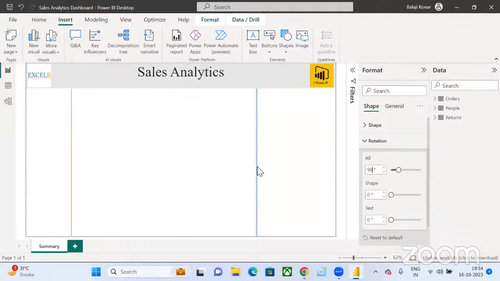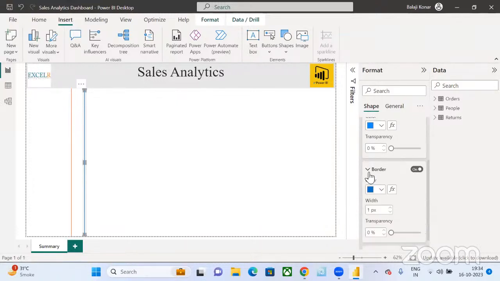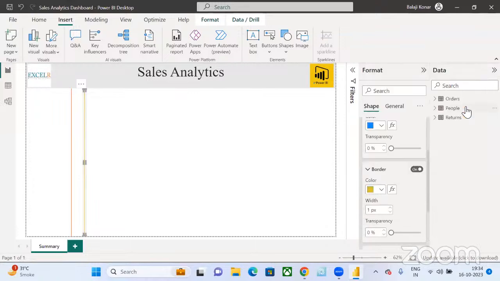I just reduce the width of the line so that I get a straight line. Just put it over here. And if you want to change the color, go to style, go to borders and change the color from here. For example, if I want yellow, I can give a yellow color.